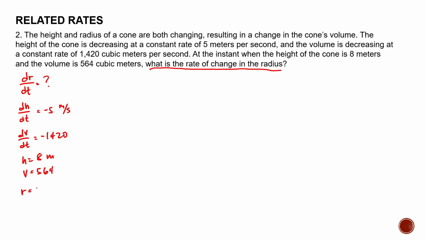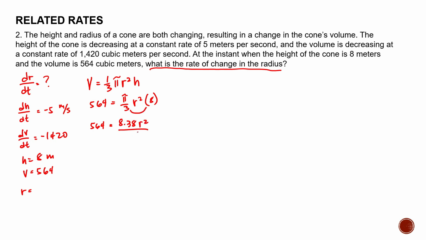So the first thing we need to do here is to solve for r using the formula for computing the volume of a cone. So it's 1/3 pi r squared times the height. Volume is 564 equals, let's just say it's pi over 3 r squared times 8. Okay, now pi over 3 times 8, let's multiply those two. So pi over 3 times 8 is equal to 8.38. So 564 equals 8.38 r squared. That's when we multiply these two.